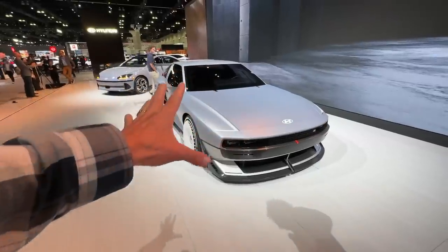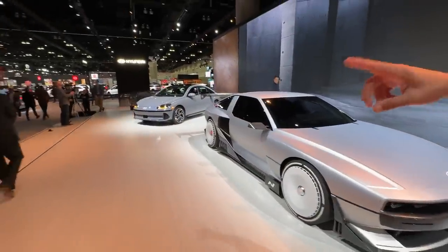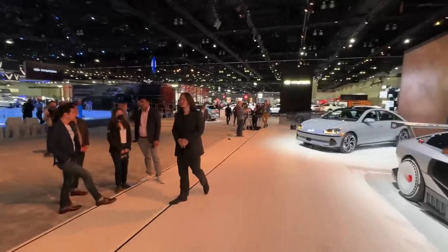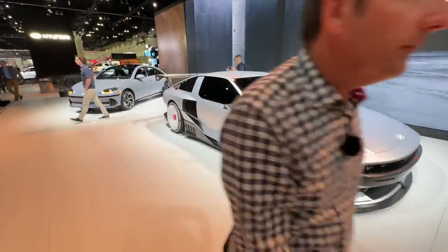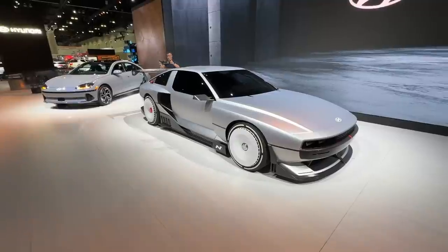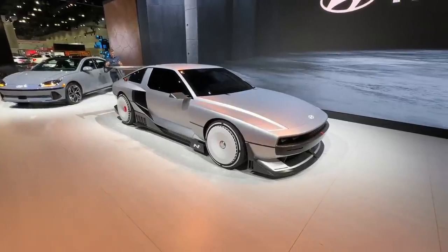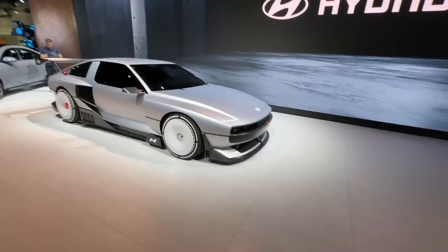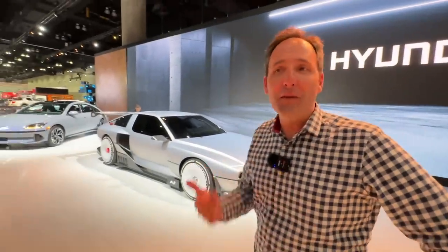You'll see a lot of DeLorean in this. And bringing it full circle — the Ioniq 5, the reason I like it so much, it's a takeoff on the Lancia Delta Integrale as well as the '74 Golf, which was also done by Giugiaro. So this is kind of going back to the heritage of the brand. If they build it, I'm going to be really, really happy. But then what do we know — we buy cars that are not practical at all.